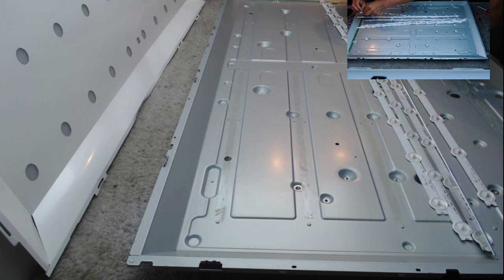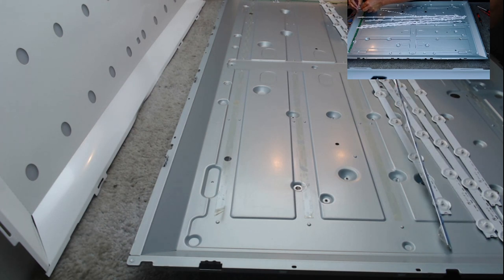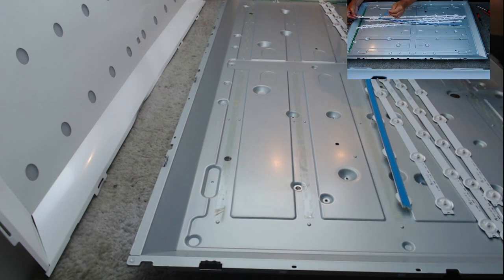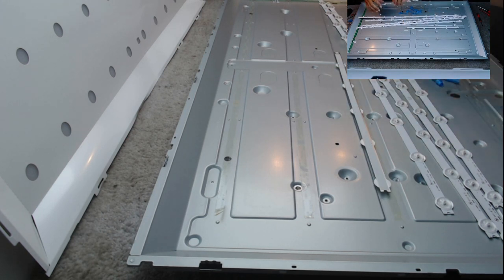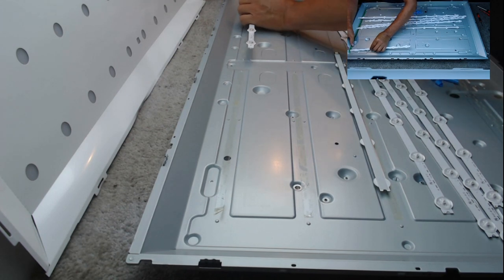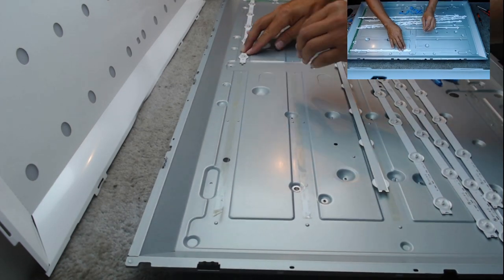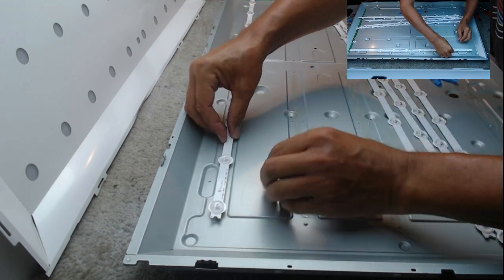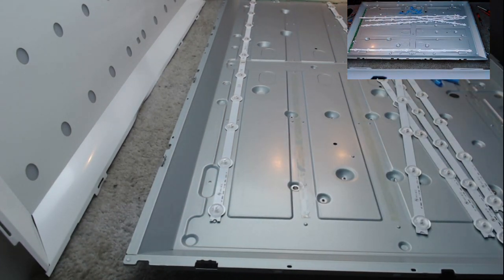Peel off the sticky back from your new ones. If you've ordered your lights from eBay or China, they should all come with double-sided tape on the back. It's a bit fiddly, but once you start, it's okay. And the best way to get these in is to put the right side in first, and then everything else just levels up. No need to rush it. Do it at your own pace.